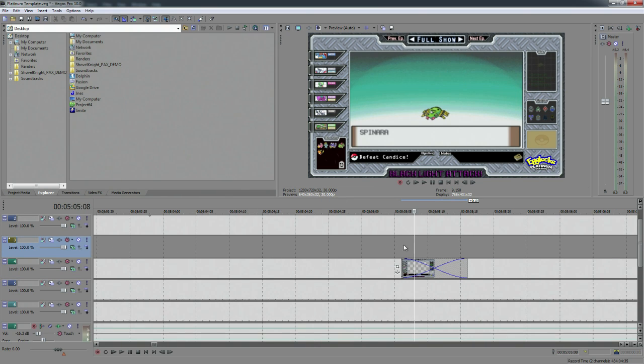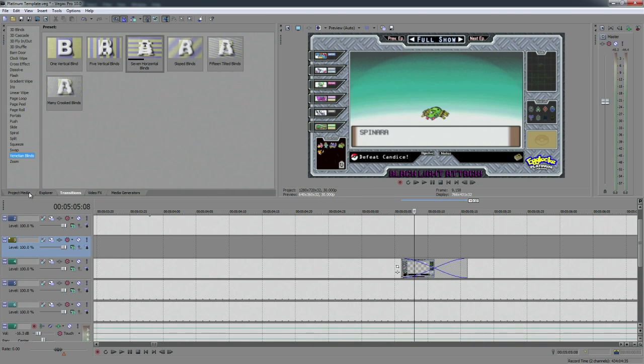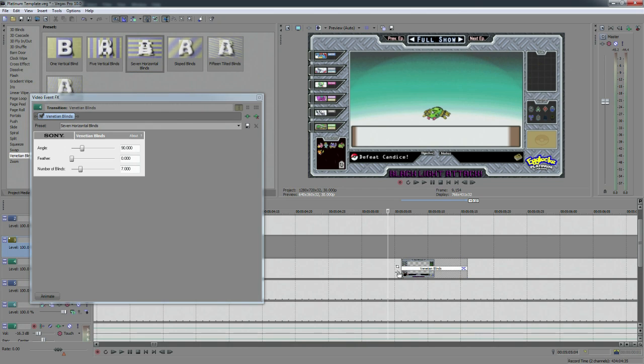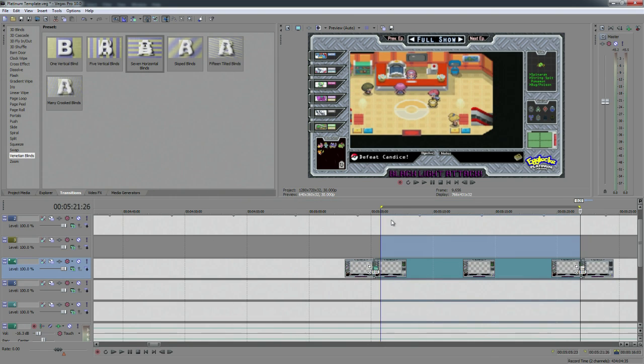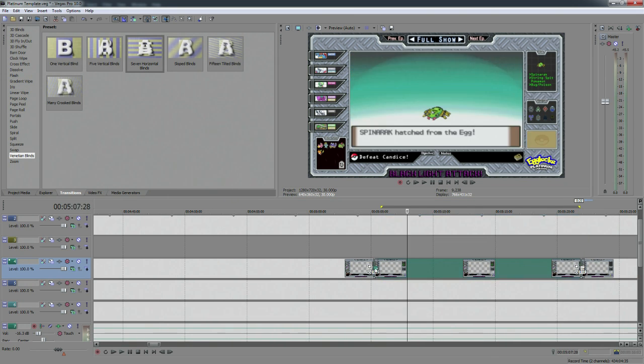And I like to put a fader of about 10 frames on that. Not too quick, not too slow. And of course, the Venetian blinds once again, so that it gets that cool little fade-in, computerized sort of effect going on there. And there's that. So for about 16 seconds, we have a little image within the image timeline.